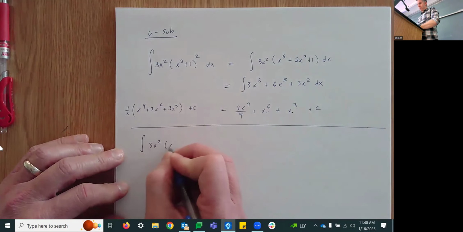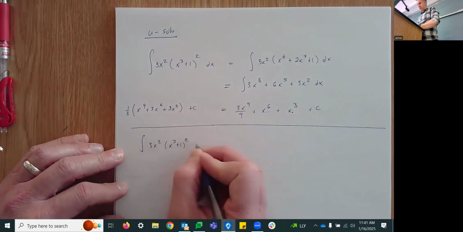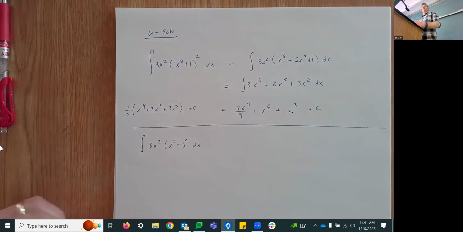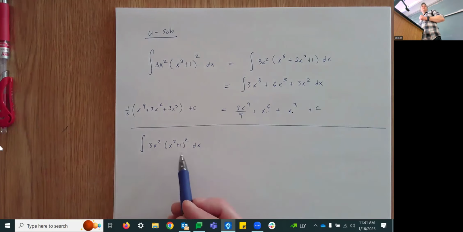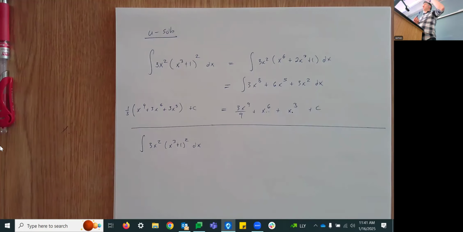So the other way to do this is by making what's called a u-substitution. So here's what you're really doing. You're really trying to undo the chain rule. You're trying to think of this as the derivative of some function of a function, and you're trying to guess what the inside function piece was. And it's usually the inside of some thing that's written there. So in this case, it's a pretty good bet that my inside piece is x cubed plus 1.